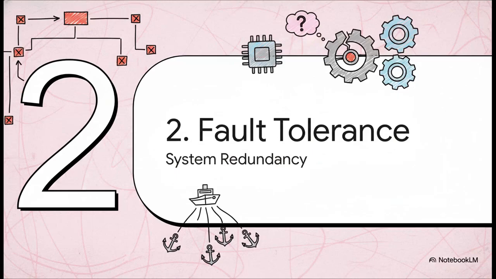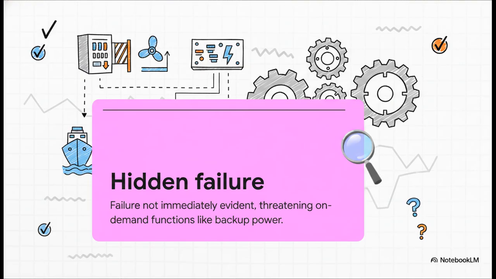Moving right along to Section 2, fault tolerance and redundancy. So this brings us to a sneaky little concept called hidden failures. As an operator, you're going to rely heavily on automated hidden failure monitoring for Classes 2 and 3. This automation is like your watchful co-pilot. It's constantly testing standby equipment, protective functions in those switchboards, and backup power before you actually need them in a crisis. It's a continuous diagnostic check to ensure your backup systems aren't just giving you a false sense of security.